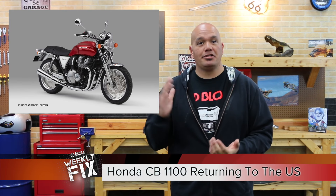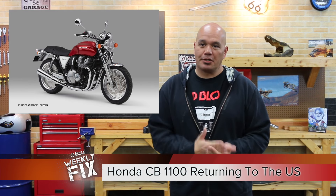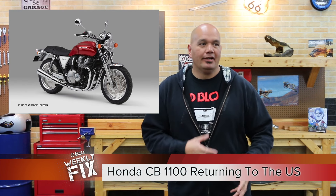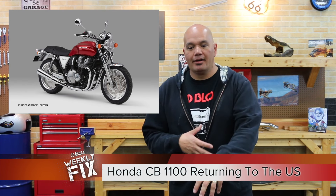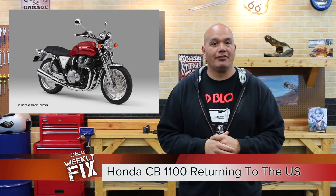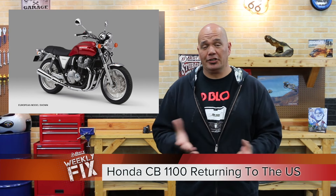Anyways, this bike is a classic. The 1100 is a beast. Classic boulevard cruiser. And I think for this bike too, this is definitely going to be their kind of opponent for the Triumph Bonneville, which has been dominating the cafe market. So once again, Honda doing this bike — it looks great, I love the color, super clean. And it literally looks like it hasn't changed in 40 years. So looking forward to seeing this thing.